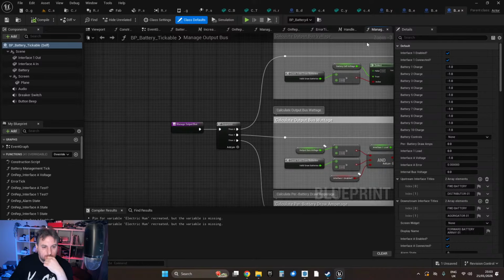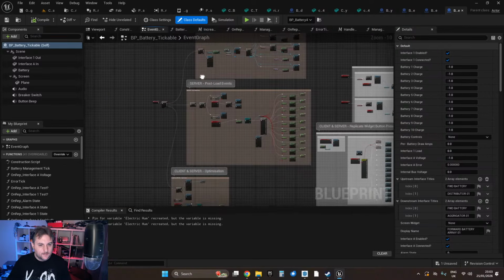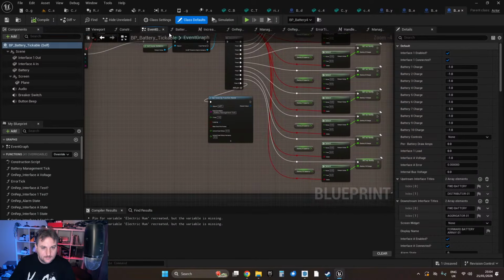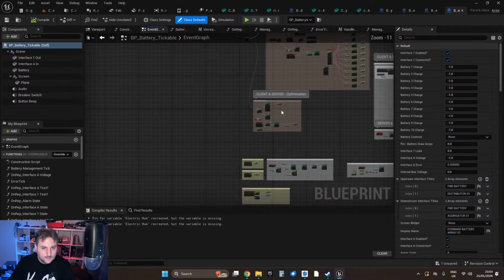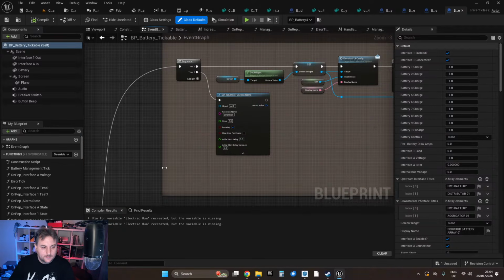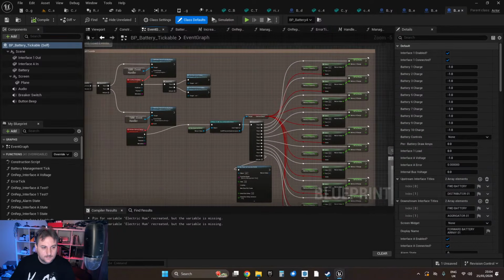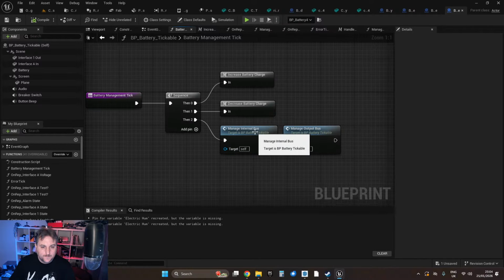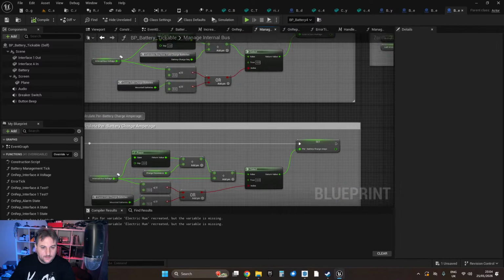Right, so manage output bus should technically be going once per second. Am I in fact not doing that? Yeah, so battery management tick is once per second. So that's just doing that once.